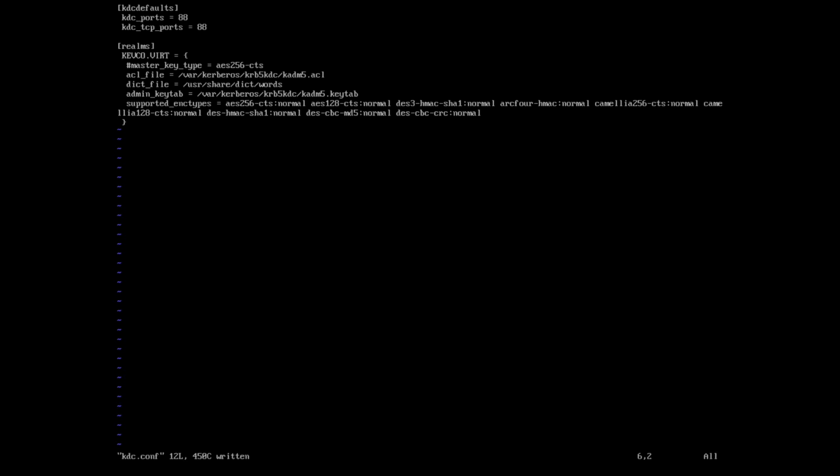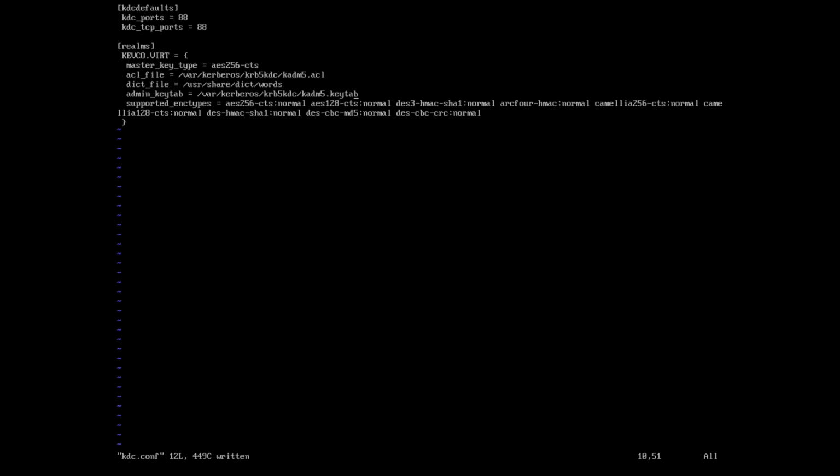And I will actually uncomment this AES encryption line. I want to use that. And if you wanted to, here you can see this is where the keytab is, and the ACL file for the kadmin server and whatnot. You can also disable some of the encryption types that are not used anymore. So for example, DES and DES3, ARC4 are pretty much all deprecated. But of course you might need that for some kind of compatibility reasons or whatever it is. So just figure out what you need for your environment and adjust accordingly.